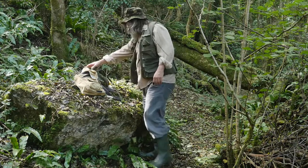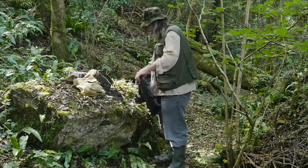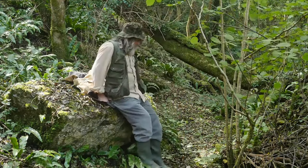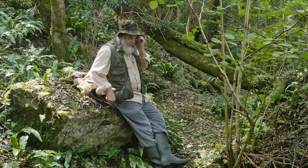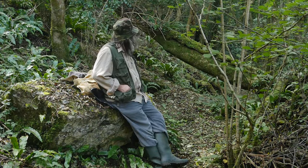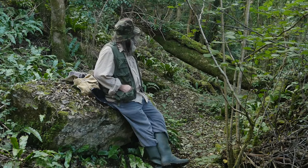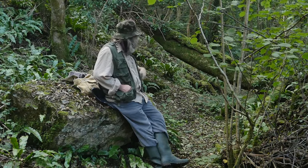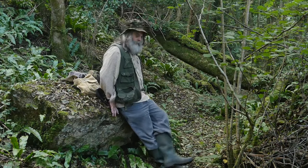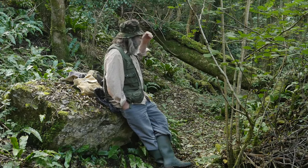It's actually slightly wet, but I brought a bin liner to sit on. So that should be all right. As I said, I'll go down and collect the puppet in a minute, but otherwise I'll just stay here. Like I probably said before, I'm not hiding from them. I don't want to be too loud. I'm probably too loud at the moment, but keep the noise down. I'm semi-hidden from that log, but not enough to look like I'm up to anything particularly suspicious. They can see me from the banks.